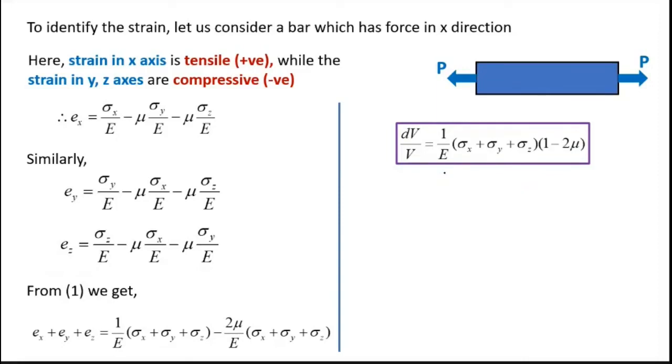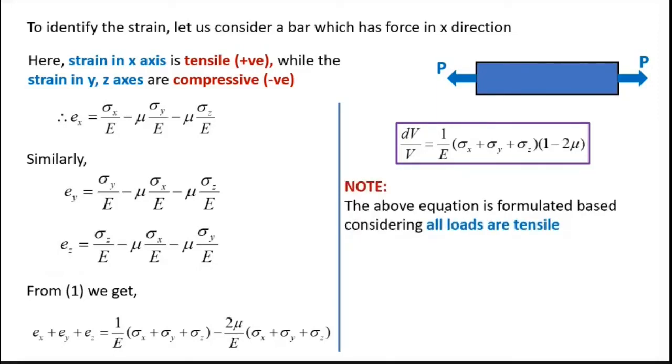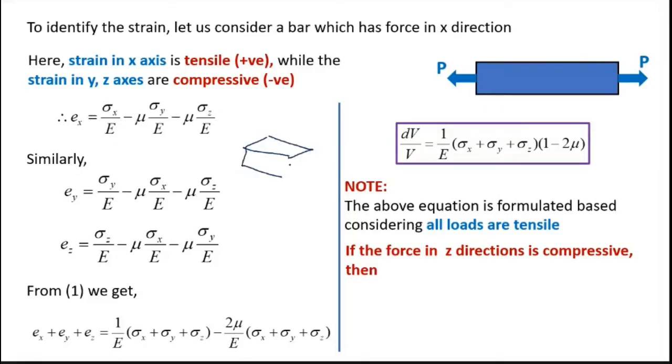So now there's a small change. This equation is for when the forces are all tensile, right? எல்லாமே plus. For example, z direction compressive வச்சுப்போம். This is my bar. I will draw it like this. Here x is positive, right? Y is also positive, but z is negative, compressive force. இது ரெண்டும் tensile. இது மட்டும் compressive. So உள்ள compress பண்ணுது.